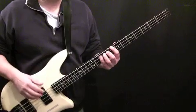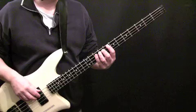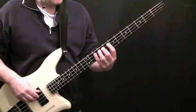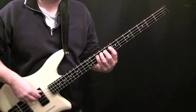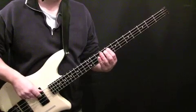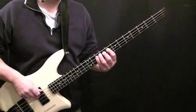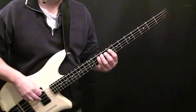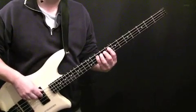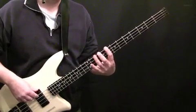So it's possible that that's what's happened, but it is something, if you have a close listen to the original, you'll hear, and if you want to play it faithfully, you should put that in. If you don't, then basically it's a bar of G, bar of F, 2 bars of G, pattern starts again, G, F, G, and then C, C, D.